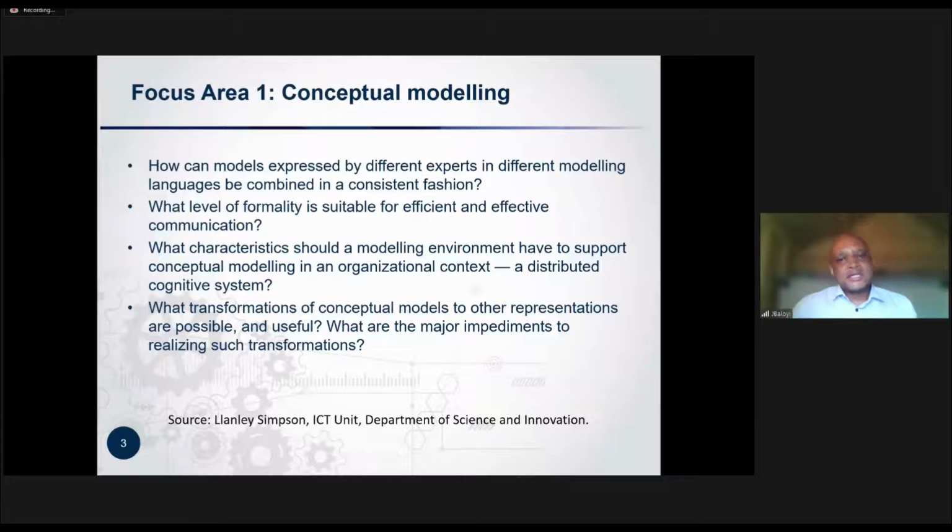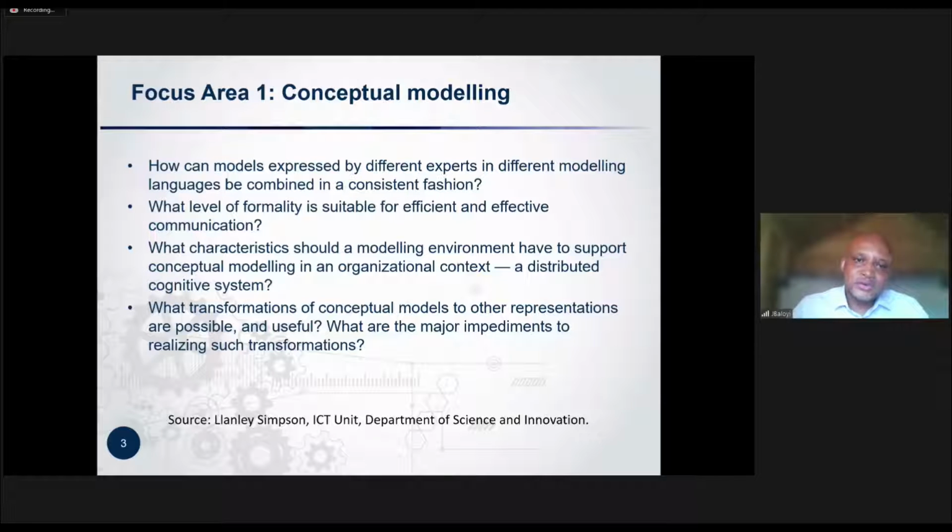So yesterday, what I shared was that DSI saw this from really three focus areas. The first one being conceptual modeling. I know I'm probably preaching to the converted here, because this is your space, in the modeling and simulation space. But we want to look at these questions not only within one or two subdomains of modeling and simulation, but go beyond: when you start combining different models from different subdomains, how can you make them talk to each other and still trust the results coming out of those simulations?